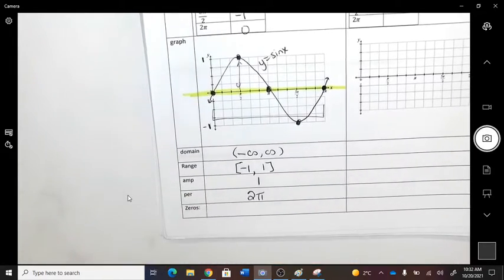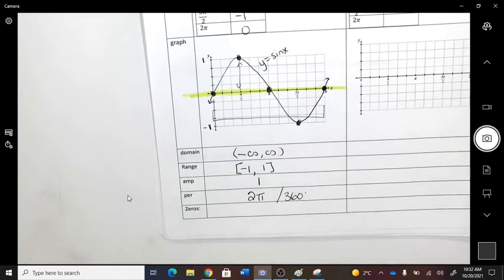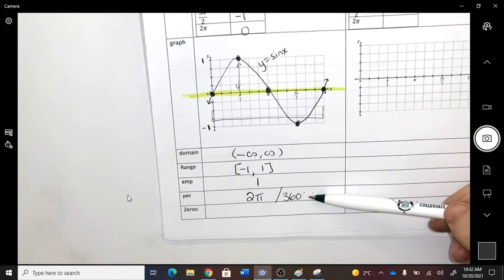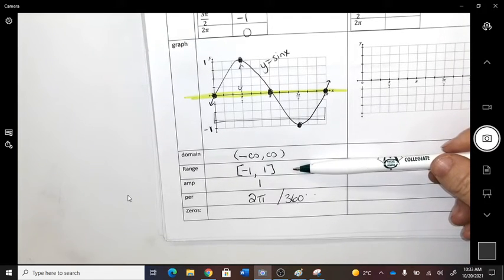2 pi, or 360, whatever kind of language you're speaking. And that's a normal cycle on a circle. So we kind of knew this about a unit circle: a full cycle is 2 pi. We knew sine could never go below negative 1 or above 1, because if you take the inverse sine of something bigger, it's not working.